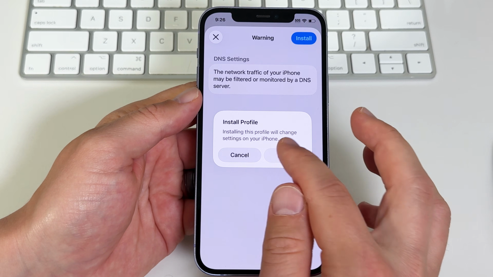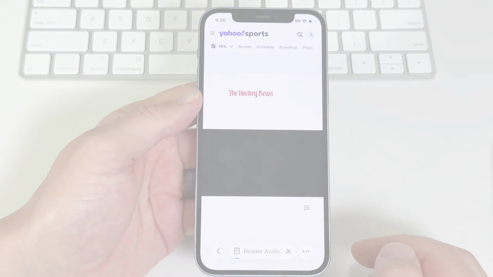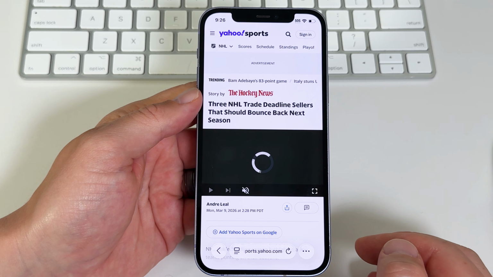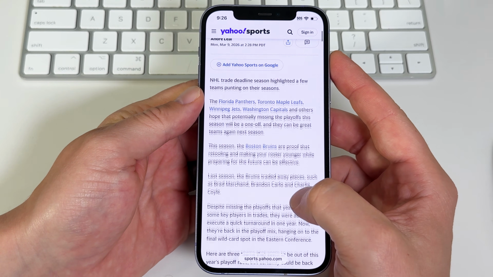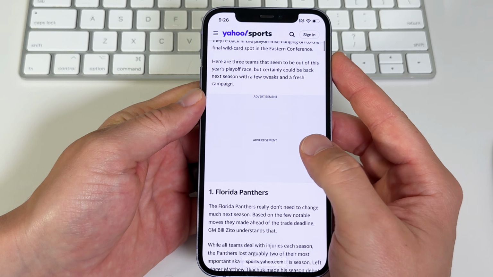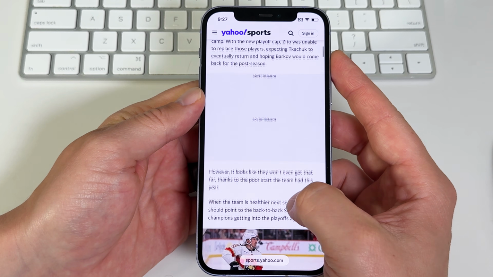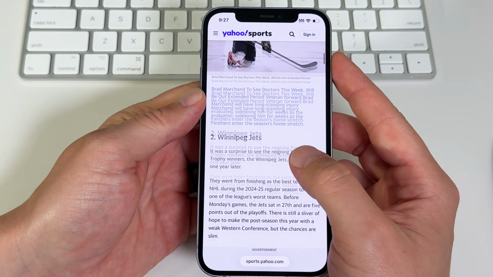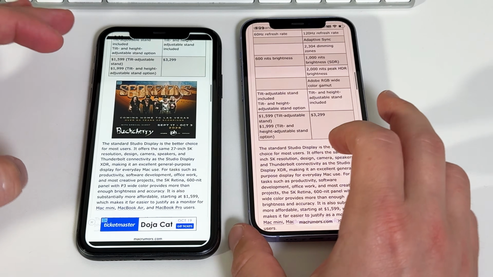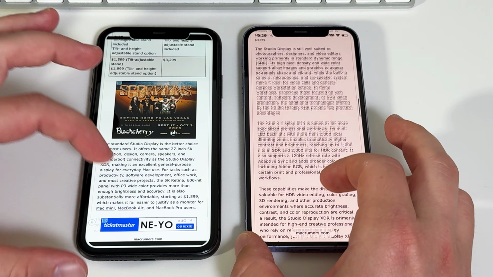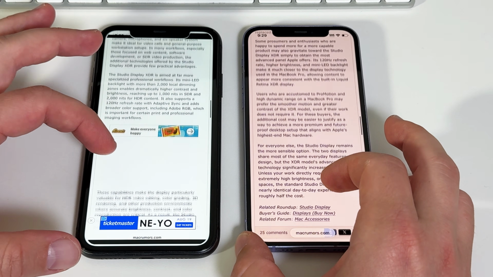If I go to that web page I showed earlier, you'll see how the slot for the ads is there, but once the page fully loads, those just go away. I've noticed the behavior depends on the site or app I'm using. Some of them will show a blank spot for the ad, some will just eliminate the blank spot completely. Here's a comparison on two separate phones looking at the same article online. One of them is using the private DNS and the other one is not. Pretty big difference in the appearance.